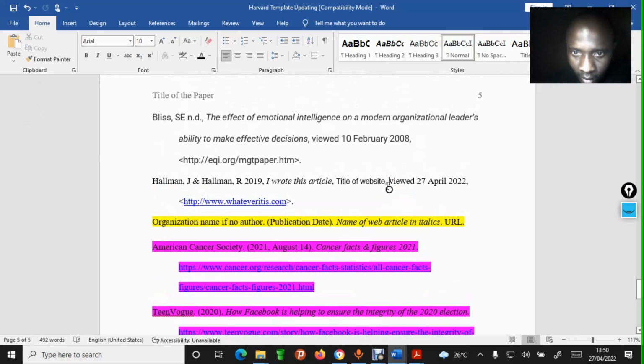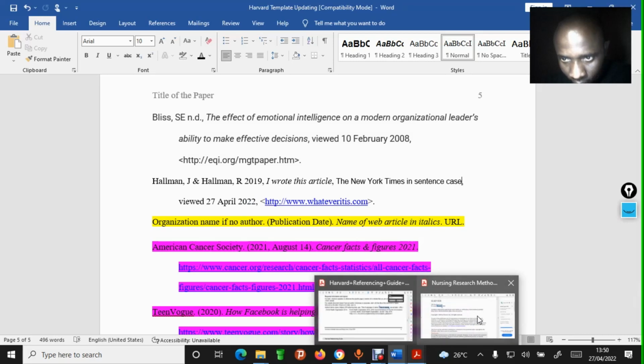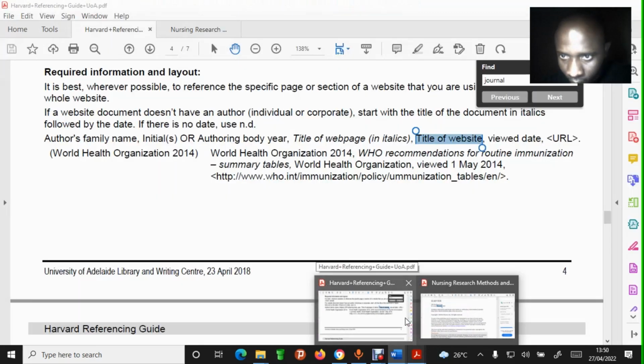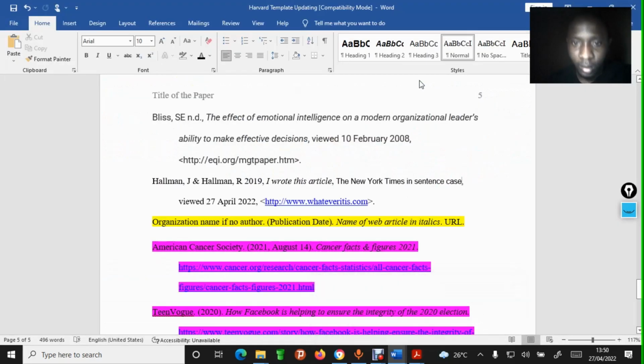Title of website, this one I think is the New York Times. What was here was the New York Times. It's supposed to be in sentence case, I think. I'll just confirm. Yes, it's supposed to be in sentence case.